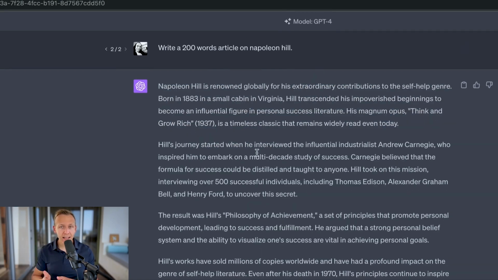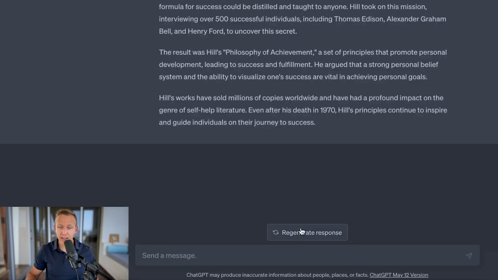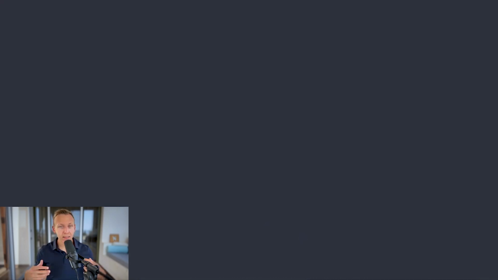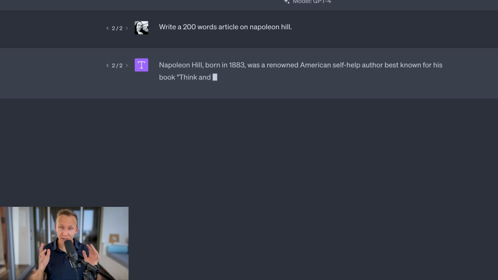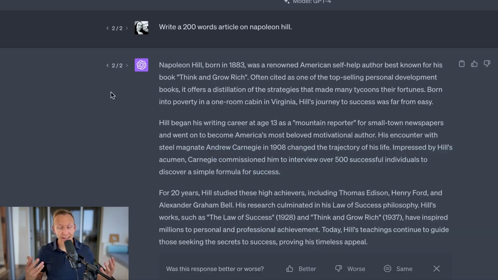Now, if I don't like the response that ChatGPT has given me, but I still find that my instructions are spot on, I just want a new version of it, I just go down and click on regenerate response. And then what's going to happen, we are going to get a new response from ChatGPT. And here it is. And if you want to access the previous response, you just go to the left of ChatGPT's logo here and you click on this arrow. Here's the previous answer, here's the latest answer.